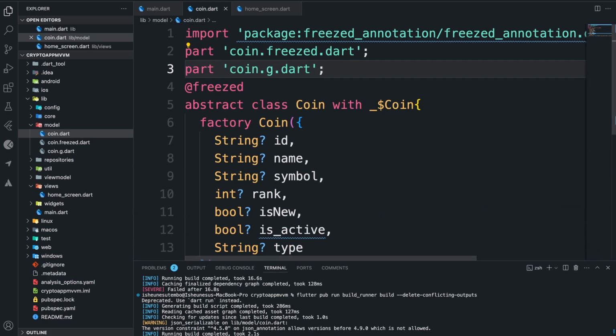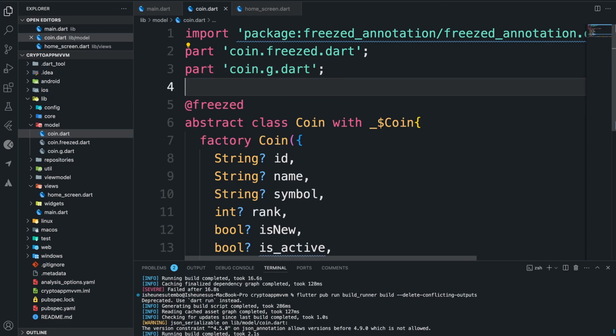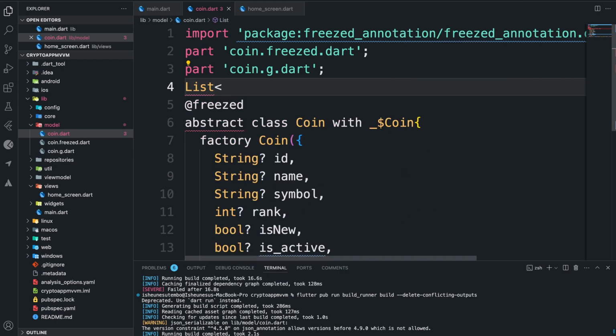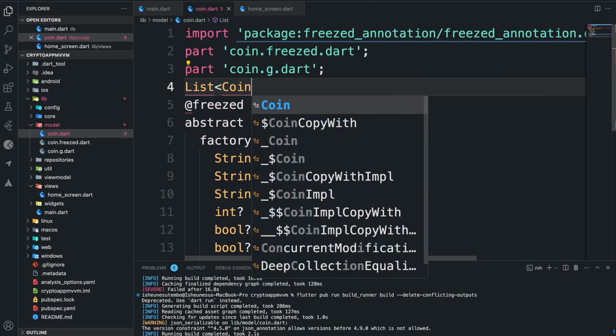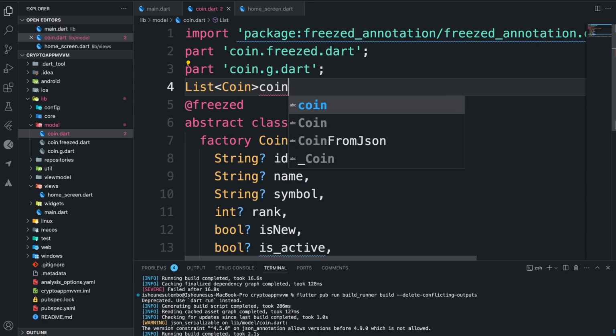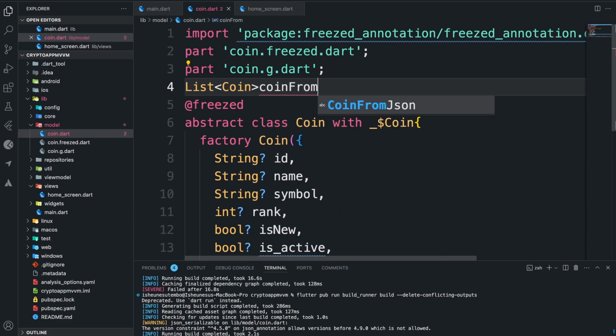So now the next thing that we need is another class for the coin detail. But before we do that, since we are going to get a list of coins, we need to convert this single coin into a list so that we can get a list of coins from JSON.